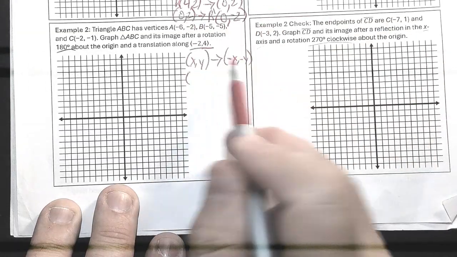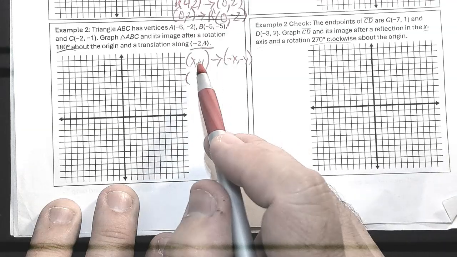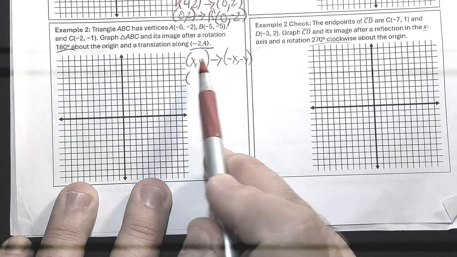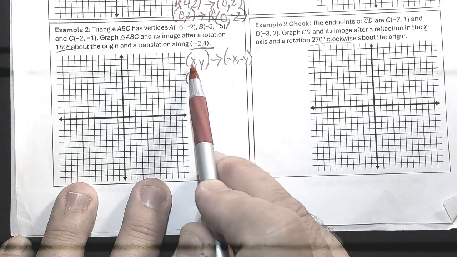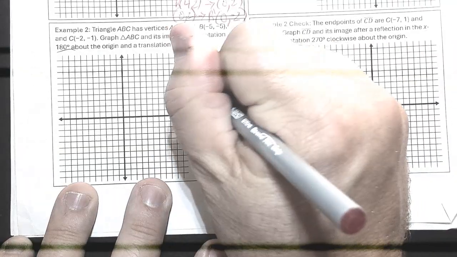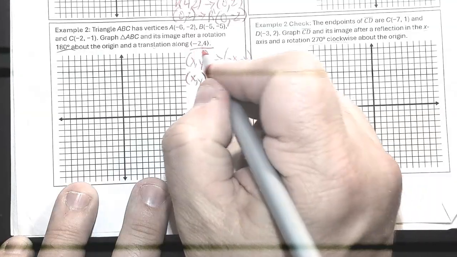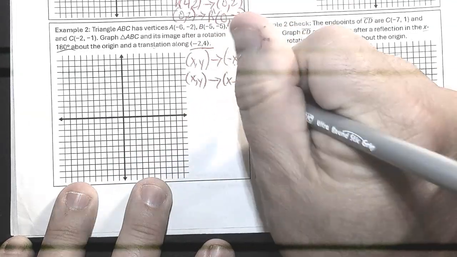So remember, if they're negative, it's positive. If it's positive, it's negative. We're taking the opposite sign. It's easy to get hung up with these negative x's and stuff like that. This just means we're taking the opposite of this. If it's a negative, it becomes a positive. If it's a positive, it becomes a negative. Same with that. So that's your new x comma y. And then your next is a translation along -2, 4. So it's x minus 2, y plus 4.